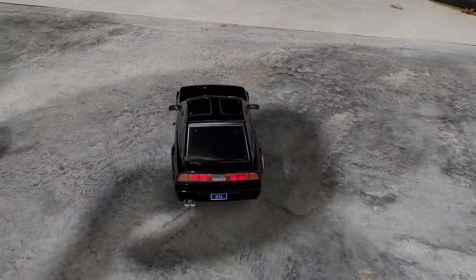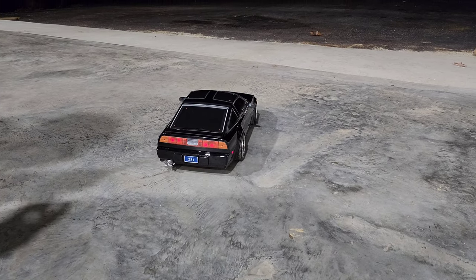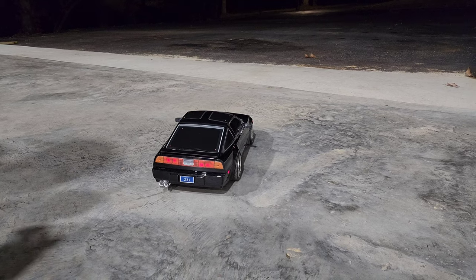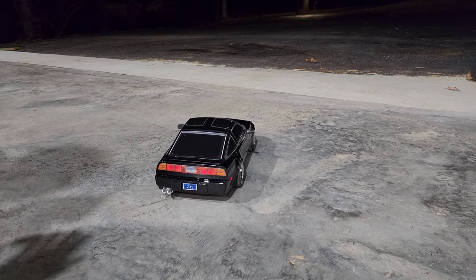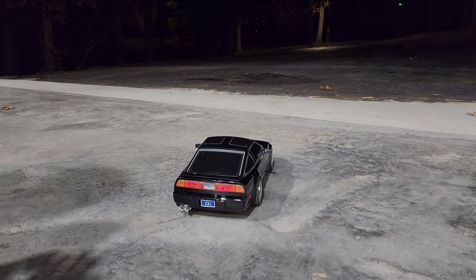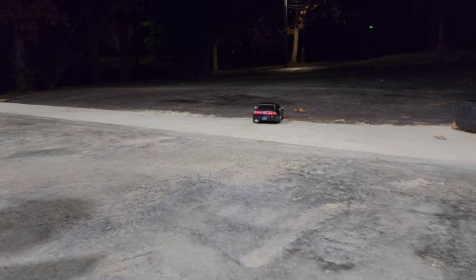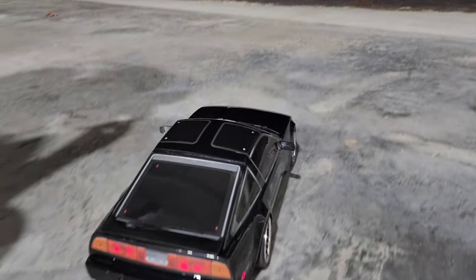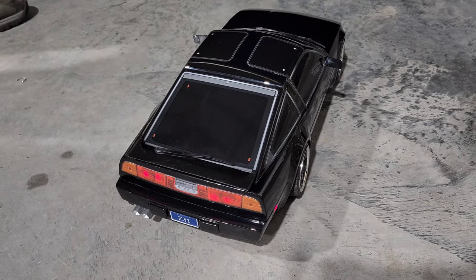Here's the rear of the car. Let's check out the turn signals on the left and right. Right now it has running lights for the tail lights, but I'm going to drive it forward, hit the brakes, and the brake lights will actually turn on. Following that, I'm going to hit reverse, and you'll see the center reverse lights actually turn on as they should in a real car. There's the brake lights, and here comes reverse.